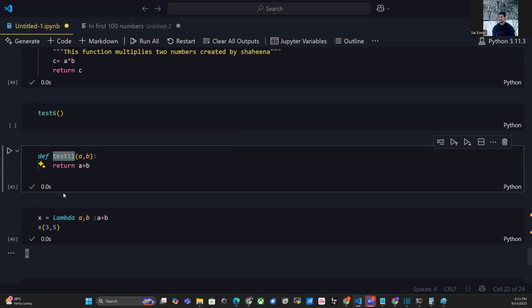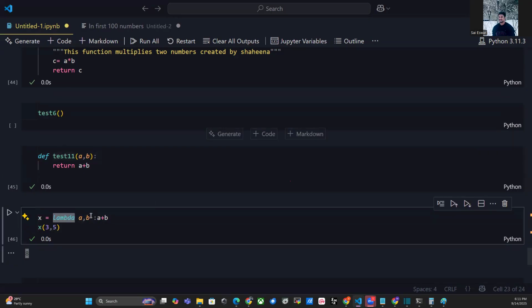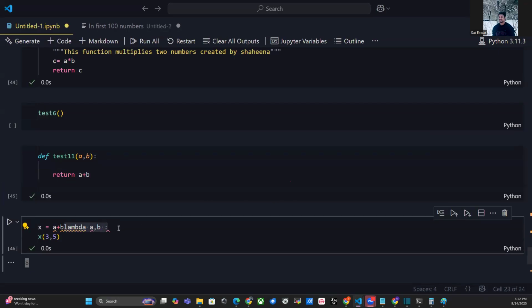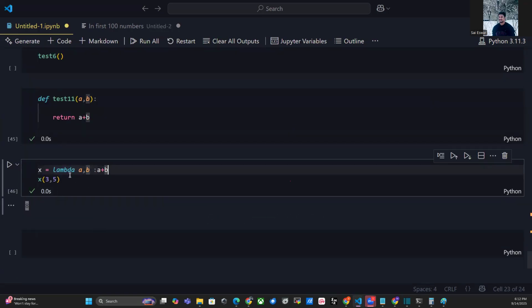Instead of the function name, I will put lambda. The parameters are the same. Colon. Don't pass brackets, only a colon. That's it. Below this, you had the logic; now you will have the logic on the lambda side. Both have the same functionality. Functionality won't change, only the style of writing. It is just a style of writing.